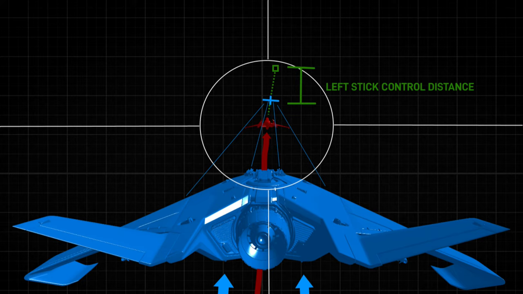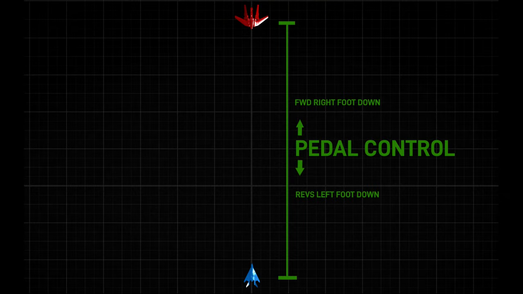perfect nose accuracy, right? So how do we control our throttle? For me, I use my pedals. I bought T rudder pedals from VKB. And what I find the best is when I push my right foot in, I go forward. I mean, we've all driven a car. I'm hoping we've all driven a car. Gas to go, brake to stop. It's very similar. You push your right foot down, you go forward. And as you ease off on that accelerator, you slowly bring yourself back to center.